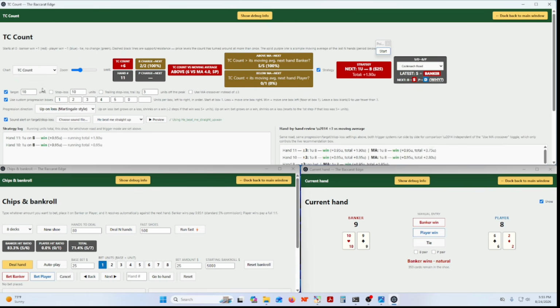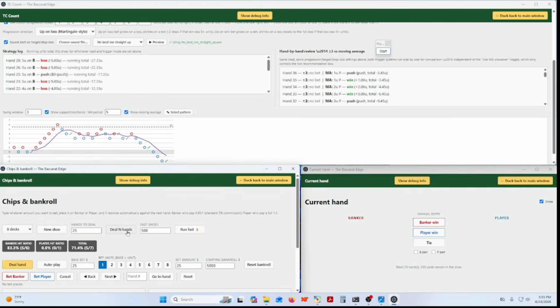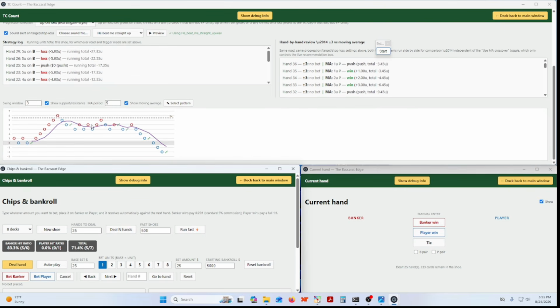When a shoe takes off like that, just imagine it being above the moving average if you don't have access to the moving average. It's popping. The only time you really need access to the moving average, let's deal 25 hands into the future, is when it starts chopping like this. When it starts chopping like this, that's when you need access to the moving average. Got resistance up here. Look at that resistance line. Boom. Boom. Hit resistance again. It got through it one time and came right back down.